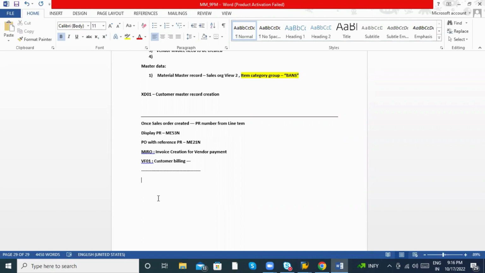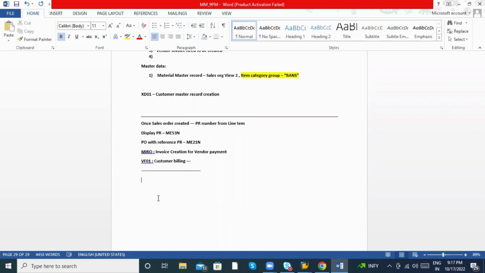When it is CS, that means the system is trying to create a purchase requisition in the background once you create the sales order. Once you save the sales order, the system will create the purchase requisition number. You just need to note down that number, then proceed with this process. One more interview question is on account assessment category and item category. What is the item category for third party and what is the account assessment category for third party? You need to know that by heart.